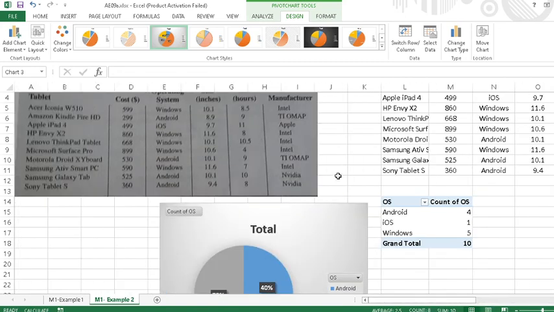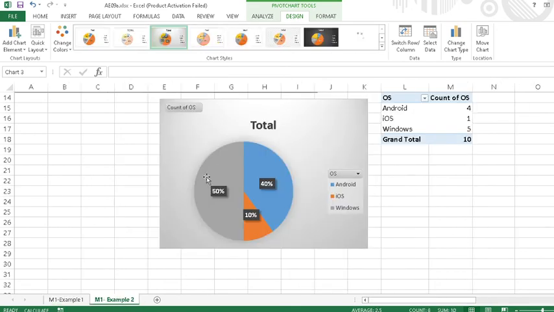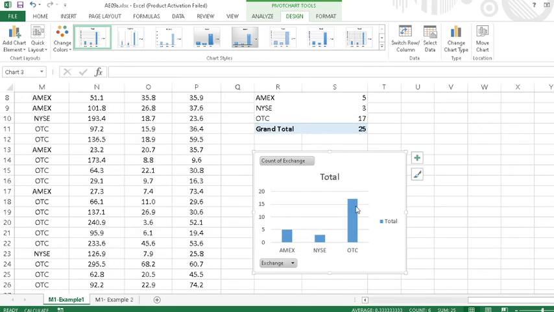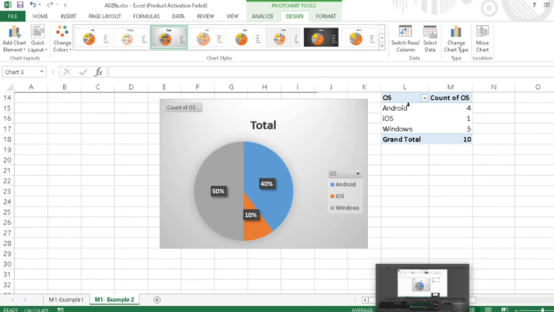And if you want to distinguish between the two, just remember that a bar graph is used to compare categories to each other, and a pie chart is used to compare parts to the whole. So we can say more companies use over-the-counter exchange compared to the others. Okay, so that's against each other. And then you can say that 50% of our total OS uses Windows, so more than half of the total usage. And that's the end for bar graph and pie chart. Then let's go on to the next video.